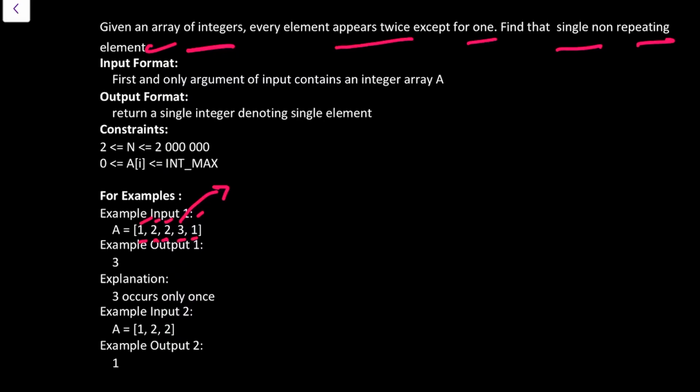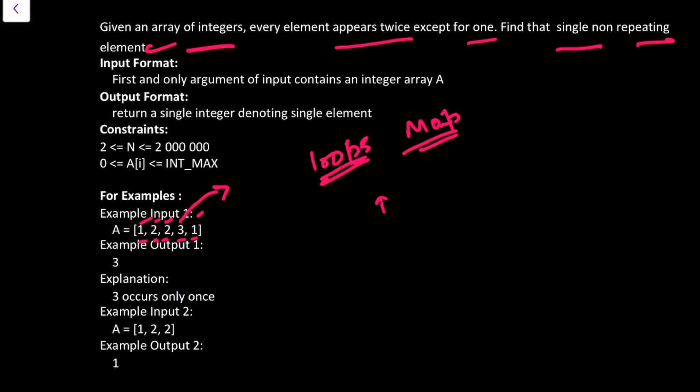There are many brute force ways of doing the question, right? One way could be to use loops and store the values in a map. You could use a map to store which elements are there and how many times. If an element is repeating, we remove it from our map, or we can use a set. If we have something stored in our set and it is found again in the array, we remove this element from the set, and the one which is left behind is the solution, right?